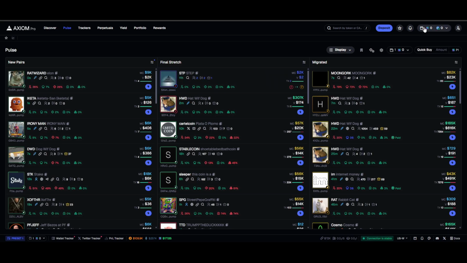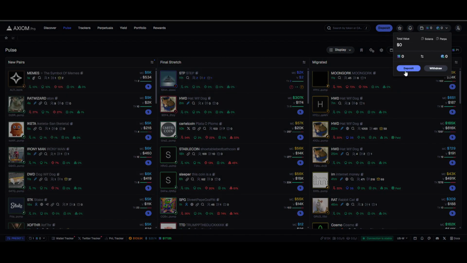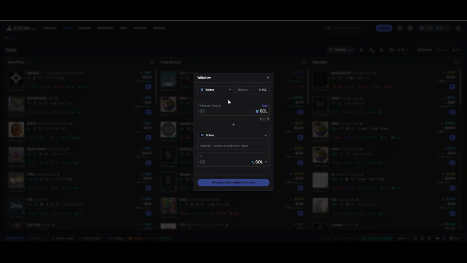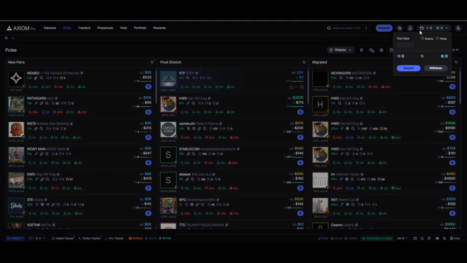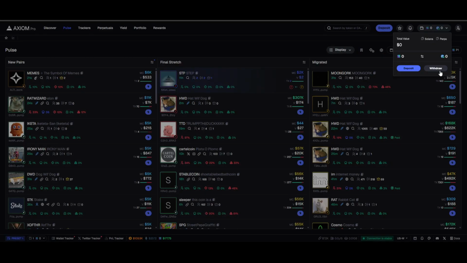So in Axiom, when you want to withdraw, you'll go into here and you'll click withdraw. It'll ask you how much you want to withdraw. You'll put it in, then the address. So what you'll do is you'll take it from here and you'll have a Phantom wallet. If you don't know how to make a Phantom wallet, you just download the app on your selected browser.